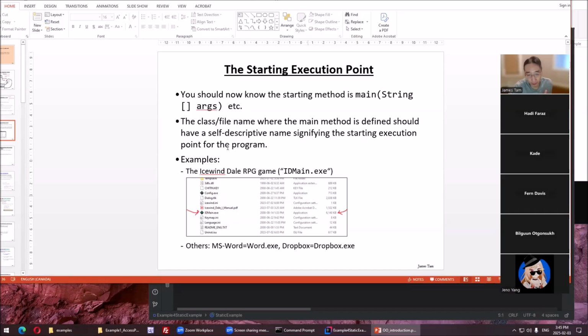Example, if it's a program that has a name, this one's an RPG, not the one that had source code. This is a commercial one. The other one was just someone's project. This one's Icewind Dale. The executable, this is just part of the files in that install directory. And then there are many folders and some files as well. ID, so they shortened it.